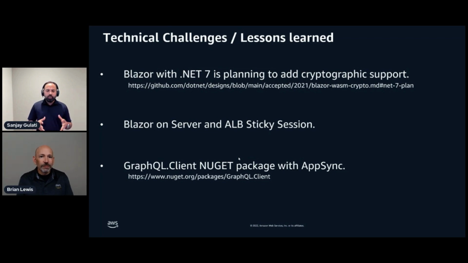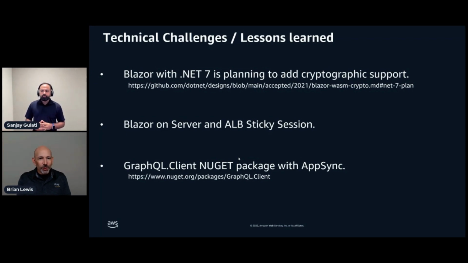Essentially, what it means is when you're running Blazor in WebAssembly in a browser, .NET does not have support for cryptographic algorithms. Microsoft has mentioned they will definitely be looking to add support for cryptography in .NET 7, fingers crossed. But till then, if you're looking to have an API that uses cryptography, the challenge is that you'll have to run that on the server.